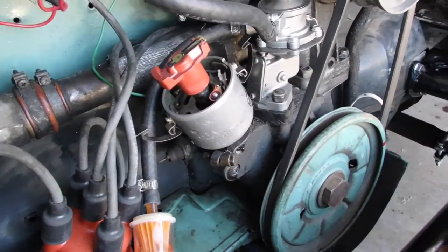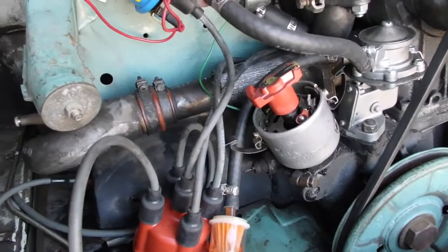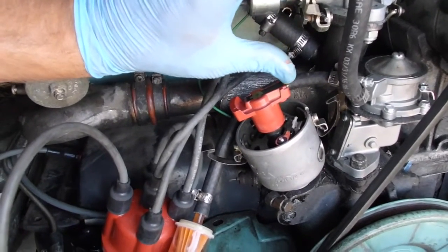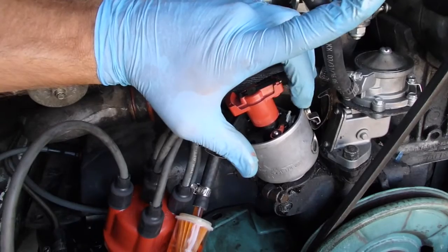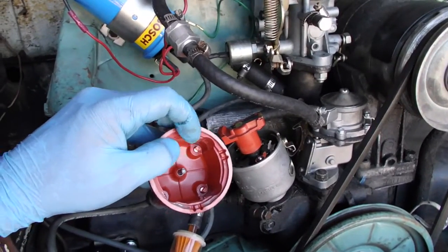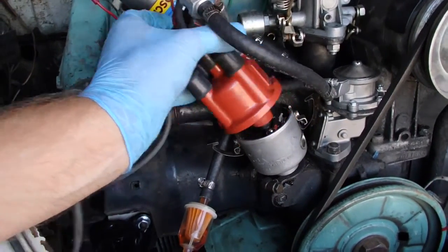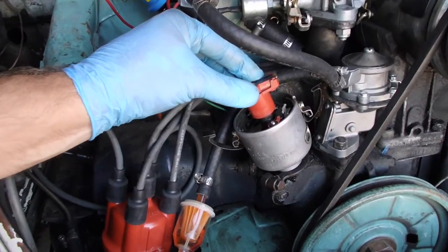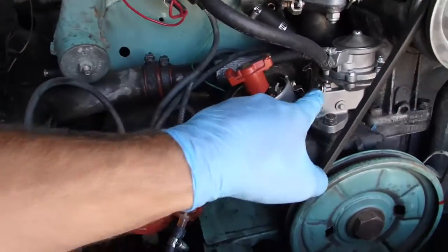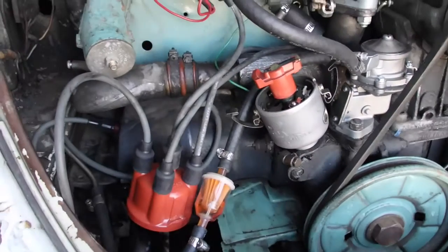Alright, I'm about ready to install my 09 to 034 Bosch distributor conversion. So I'm going to walk you through what I'm doing right now to make sure that I get everything properly placed. I have the rotor pointed towards that notch so that when I put the cap back on, with that notch, it will have the rotor in correct relation to the spark plugs where they attach on the distributor cap, so that I know that this thing hopefully is in the right spot. I can't guarantee that that's going to be the case. That might be the thing that undoes me in this whole thing, is I may have to retime the whole engine, but we'll figure that out.